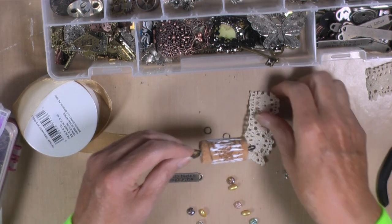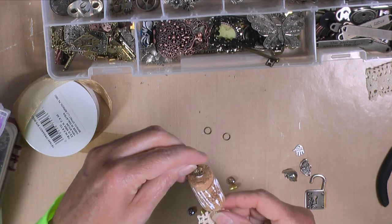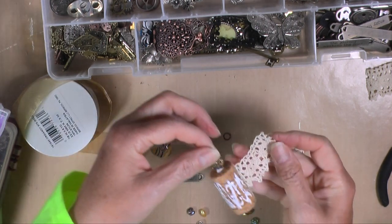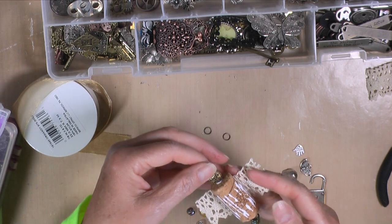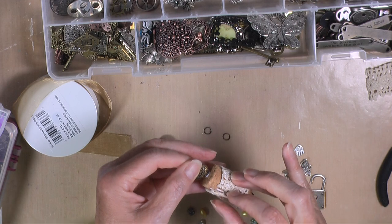Got glue in my mouth. Yuck. And then I decide which is going to be the front and back, and it doesn't really matter at this point because you're not going to see any of the cork, not really, but we'll go with this is the back. I kind of center it and bring this to the area of the back. And then just hold it.